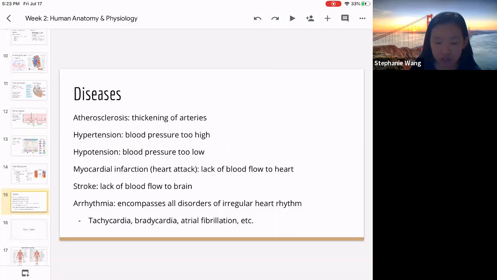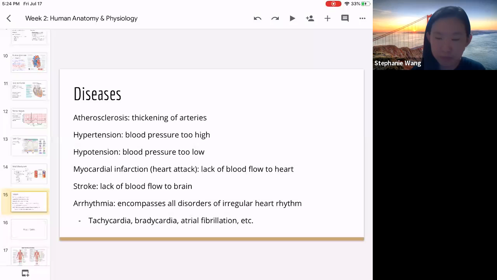A lot of the time, if you have thickening of the artery walls and you have a plaque there and the plaque ruptures, that can cause a heart attack. So atherosclerosis is not great, but it's not extremely virulent, if you know what I mean. It's not too bad, but once you have too much plaque, then it can cause heart attacks, which we all know are pretty much deadly.